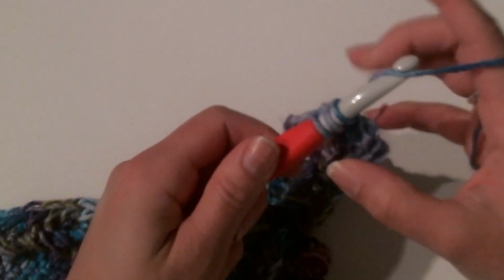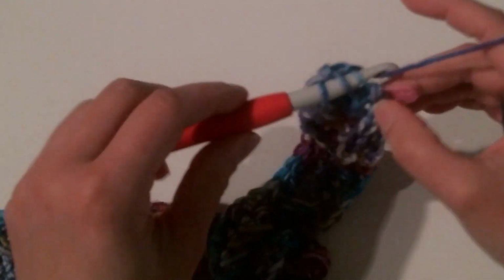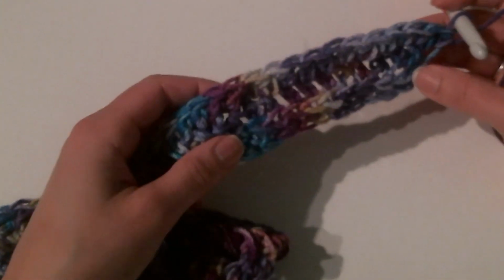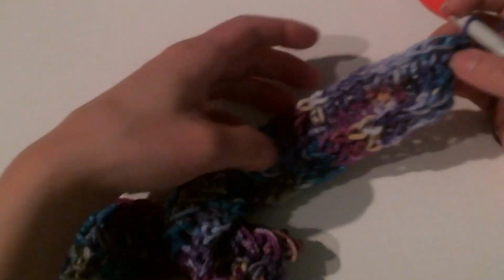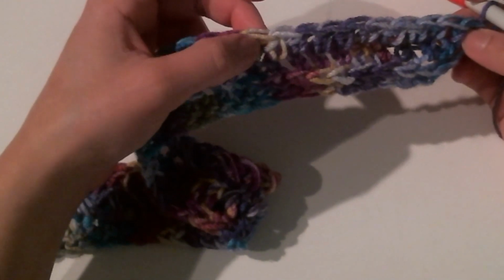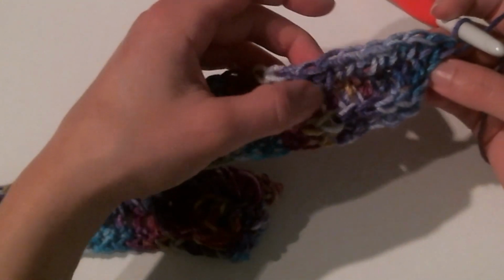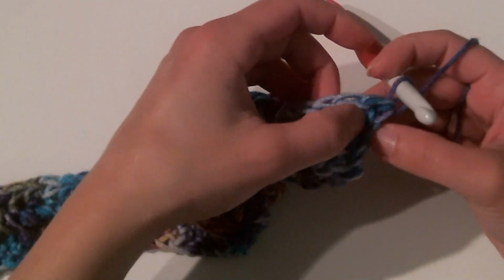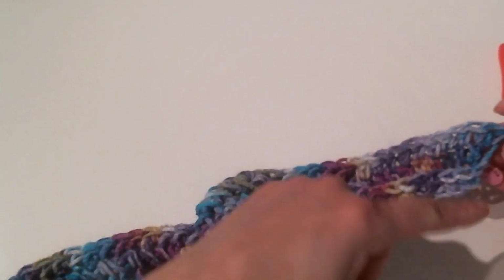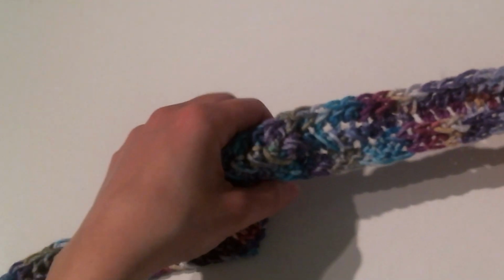So now I'm just going to work a half double there, and then one more half double in that same loop. Okay, and that gave us our increase, so we should now have 10 stitches. So you can kind of see how this one is leaning a little bit, so that was from the brioche. So now we're just going to count 1 2 3 4 5 6 7 8 9 10. All right, so we have our 10 stitches for our ribbing, and you can see how it's giving us that shaping there on the end.